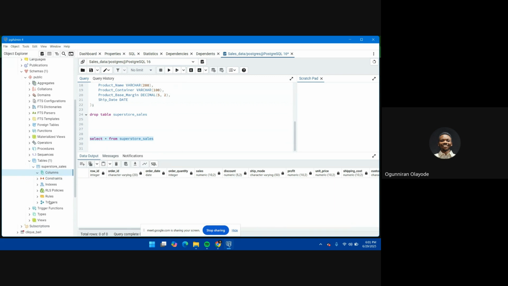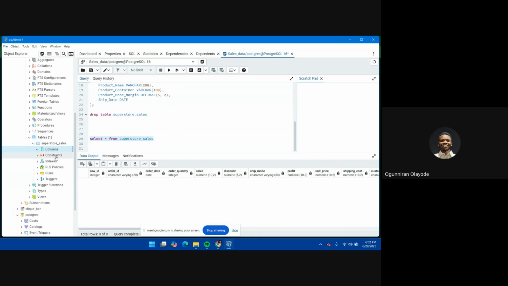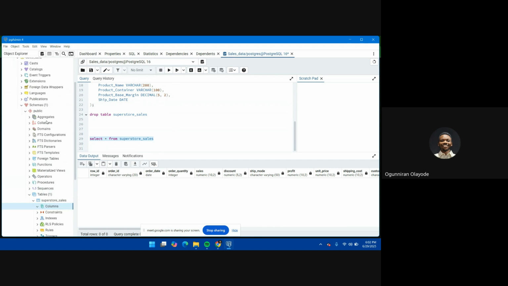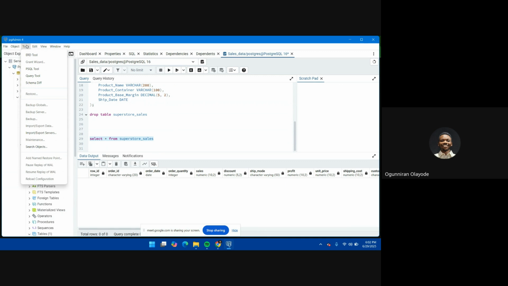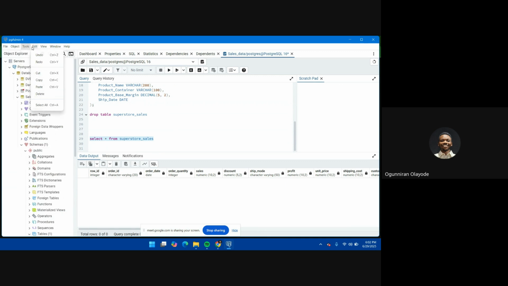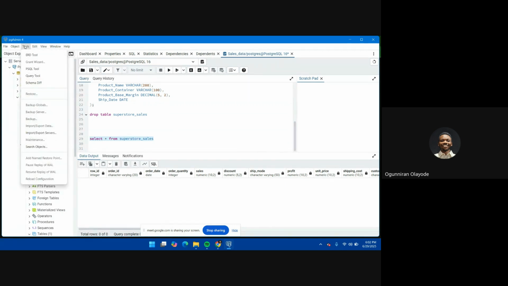Why is it not bringing a column up? No, no. I'm trying to get this.